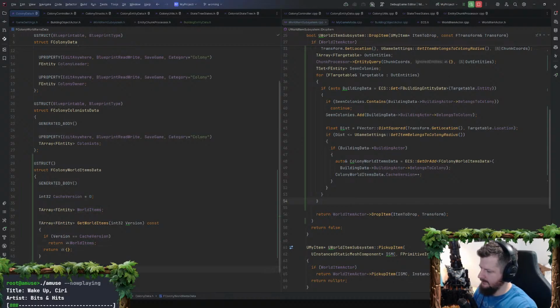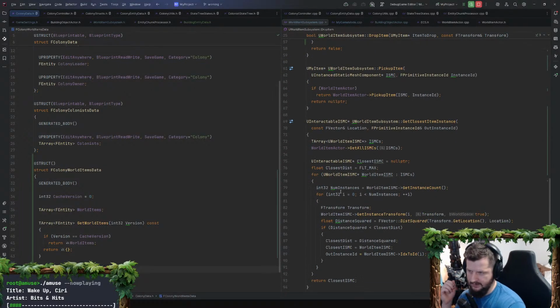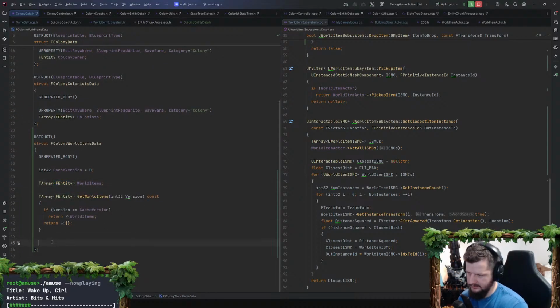And so I think I maybe also want to, where is it? It's in here, get closest item instance. And maybe I don't make them entities right now.